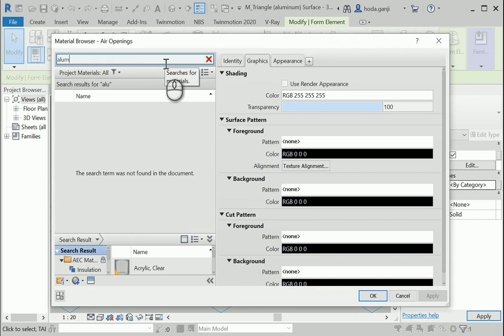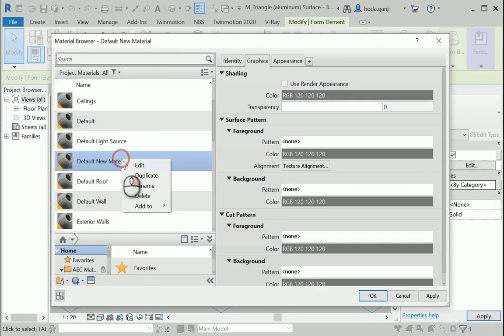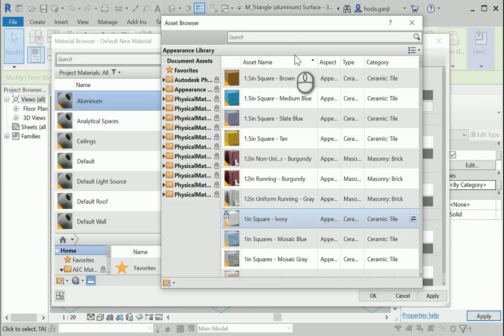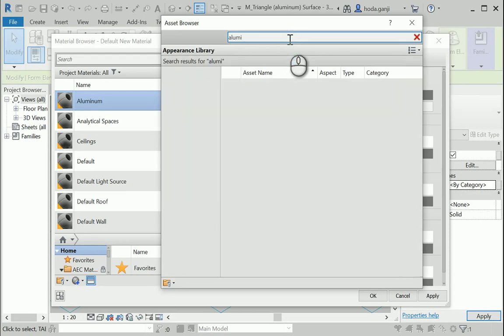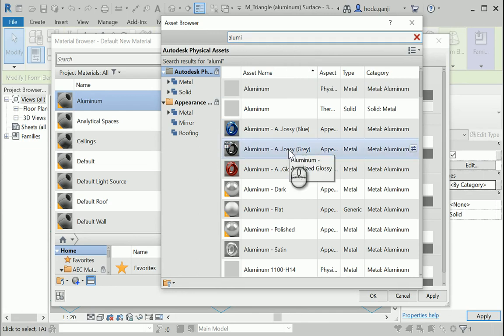Apparently it's not. Okay, so I'm gonna create a new material, rename it as aluminium. I want to go to the asset browser and search for one. I'll go with the gray one.